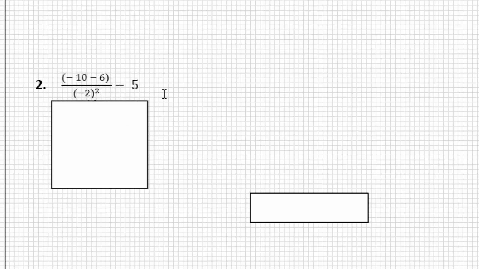we're subtracting 5. So again, a really good idea to just really read through the problem before you start trying to do any calculations, and make sure you have a roadmap in your mind of what you're going to do first, second, and whether there are any operations that are kind of hidden that you need to be aware of. So I would say that we have this first set of parentheses here. I'd probably start there, and then move to the denominator, and then lastly simplify this division, and then subtract 5.